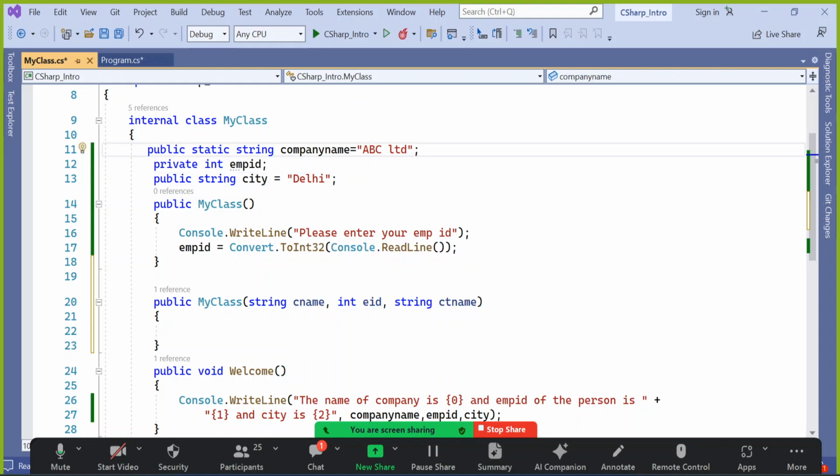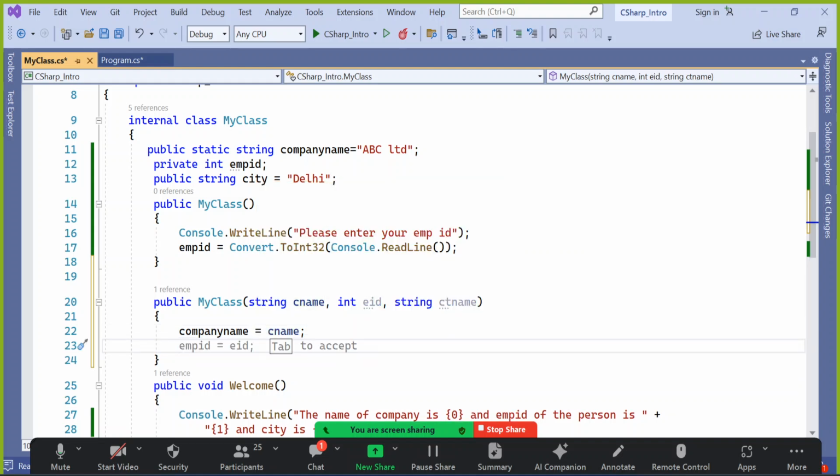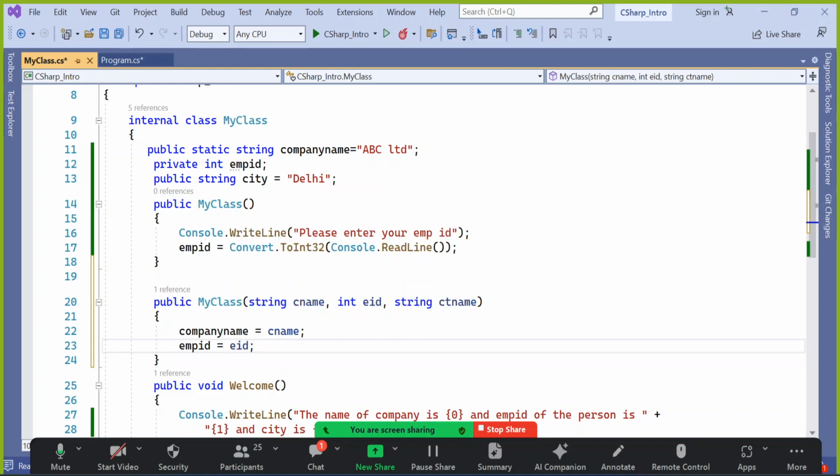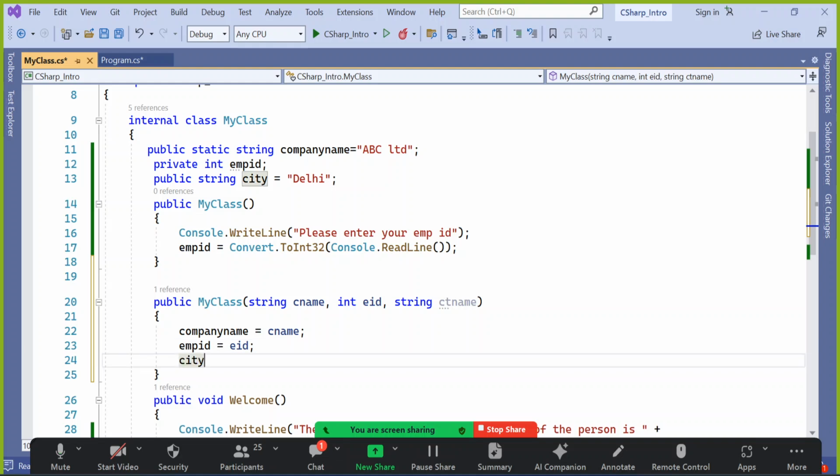So what I want to do? I want to do like this. I will say, hey, company name equal to C name, employee ID equal to EID, because just now I collected EID. Similarly, city equal to city name.